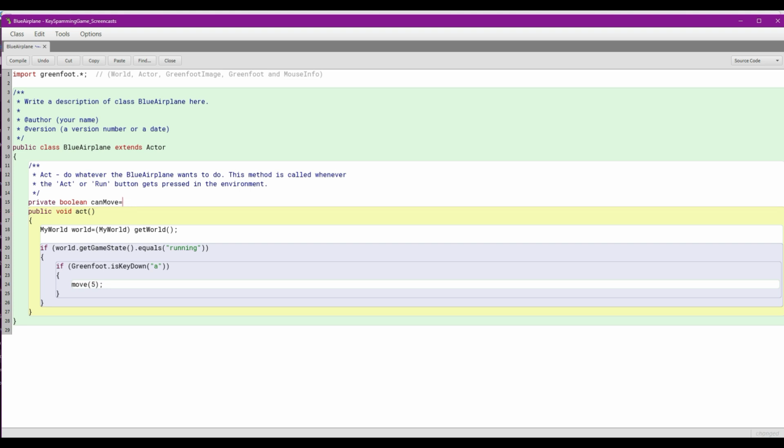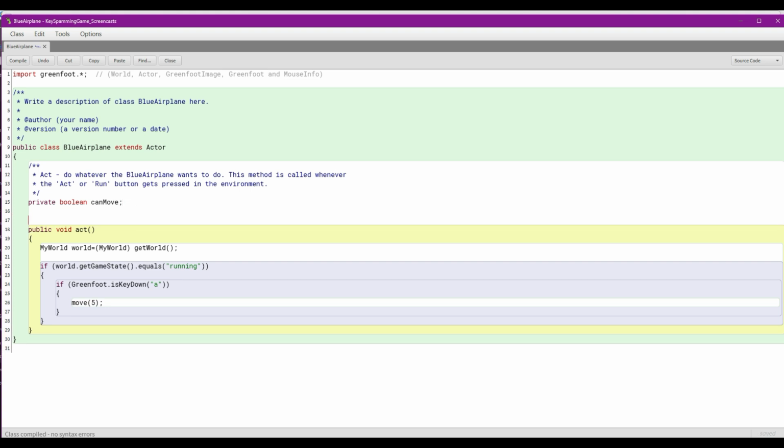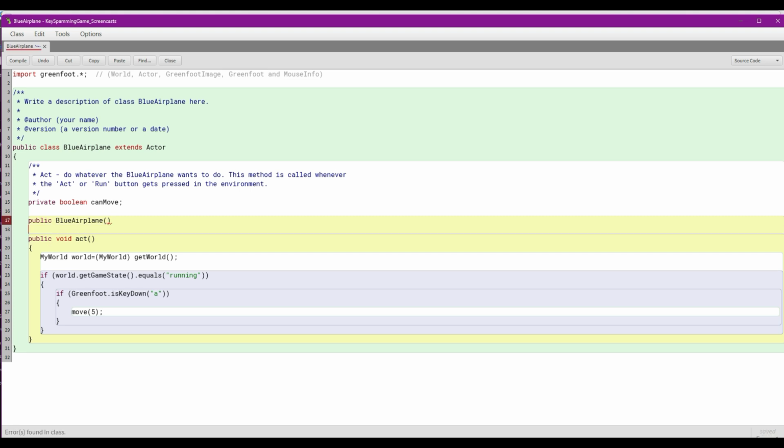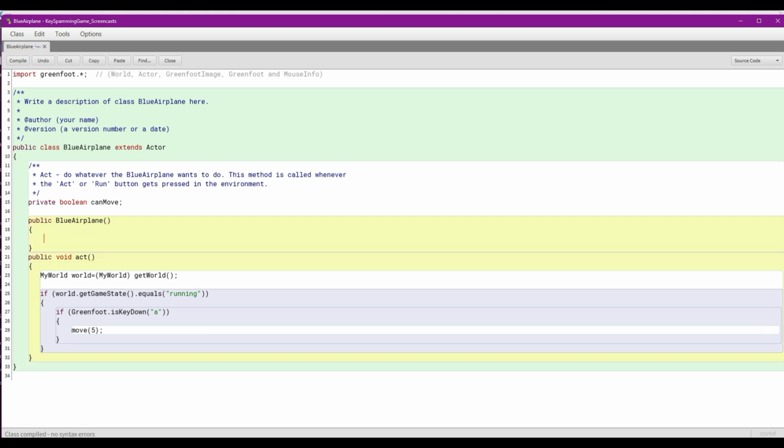And you know what? Let me make a constructor method for the airplane. The constructor method is going to execute as soon as an airplane object is created.